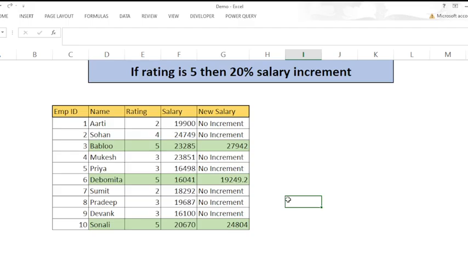So I hope you got the basic understanding of if conditions, but don't think that if is only limited to this. We can use if in various ways, and with various formulas. We can combine if with and, or, lookup. It depends on the cases and scenarios how we want to use it. In the next video I am going to show you the use of nested ifs in Excel, how we use the nested if in Excel.